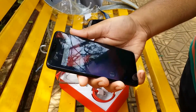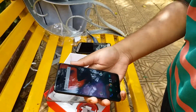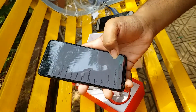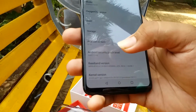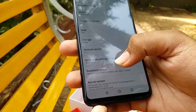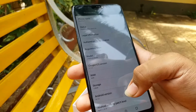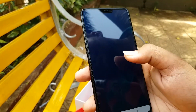Now I'm testing the face recognition software. You can check this out. It was really fast. It unlocks within a second. I'm really impressed by it. Now let's check out the settings over here. The RAM, you can see over here, is 8GB and the storage is 128GB, and the Android version is right now 8.1.0 Oreo, with a security patch of April 1, which can be updated, by the way. The Oxygen OS version is also present there. You can see the Android 8.0 Oreo logo.